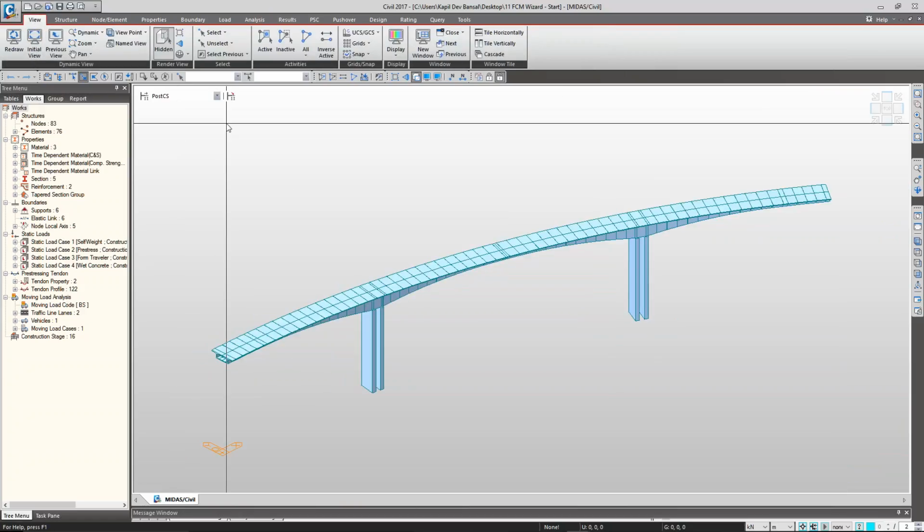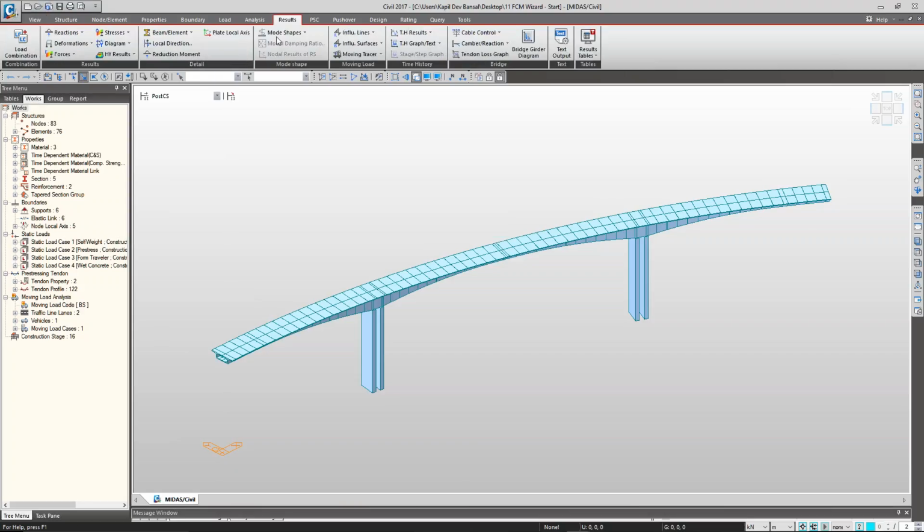Now talking about the results of the moving load analysis, this is something which I see almost every day, that engineers save quite a lot of time when they're using the moving load analysis in Midas Civil. If you want to perform the moving load analysis on this page, you can define the data, and when it comes to the results, usually what we do is generate the influence lines using the software.